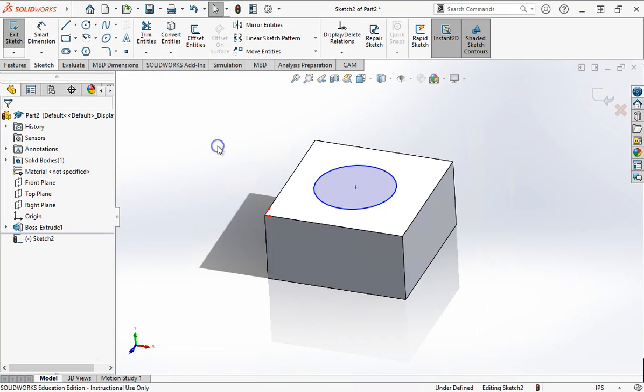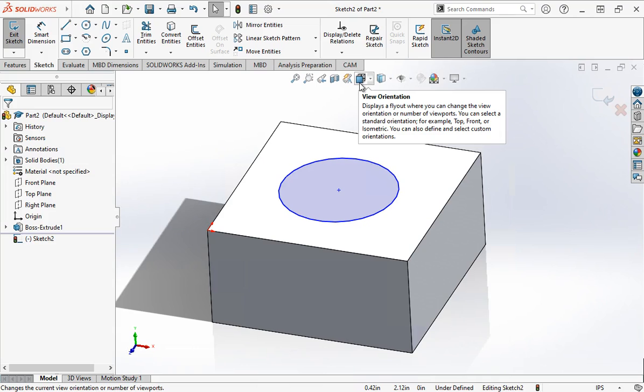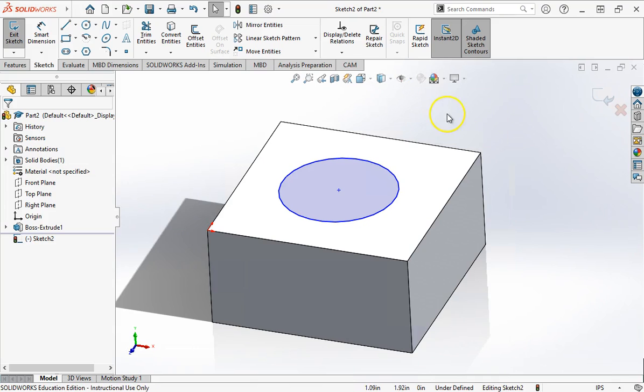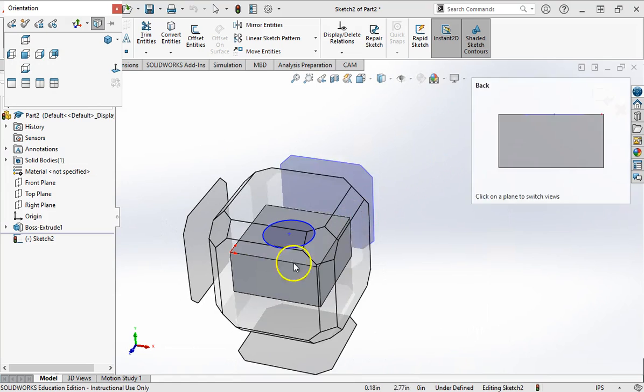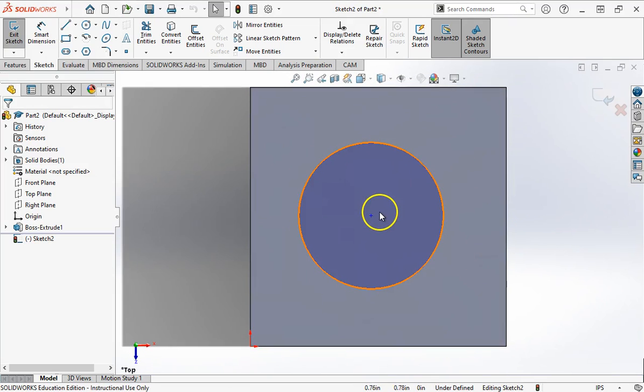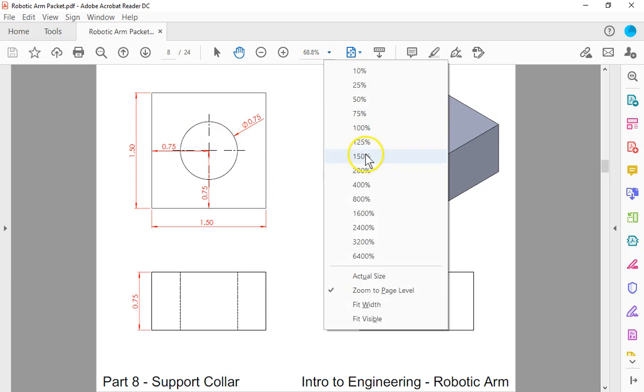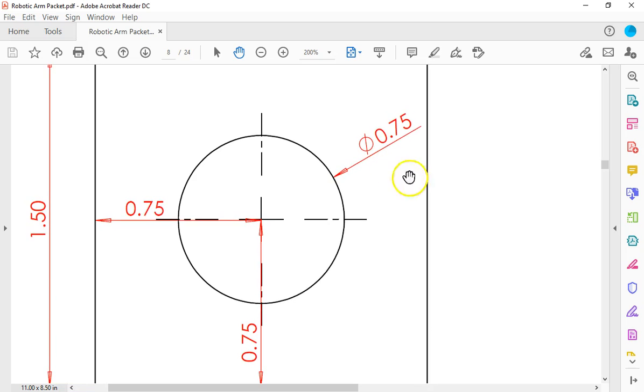Now, before I start doing my dimensions, I think a nice thing that a lot of people do is to kind of change this view. I like to be in more of a flat two-dimensional view. So you could go up here to where it says View Orientation, or you can hit the space bar. And you should get this little glass cube. If you don't have the glass cube, you might have to select this little button right up here. And I'm just going to click on this top plane. So now I'm kind of zoomed in, and it's going to make it a little easier because it matches with this drawing. And I'm also going to zoom in on these dimensions here.